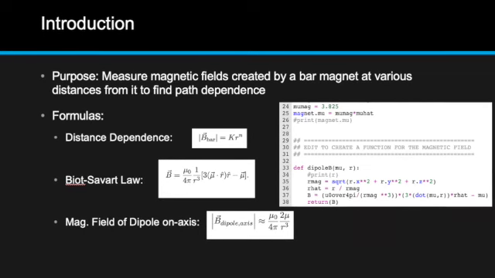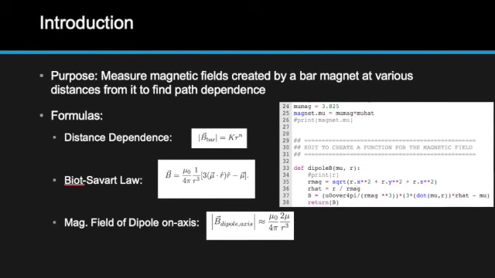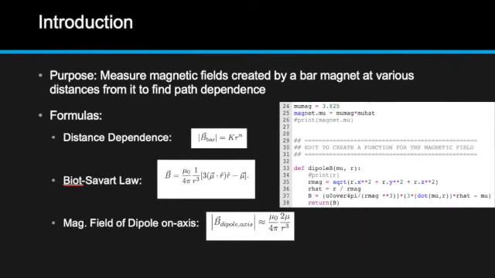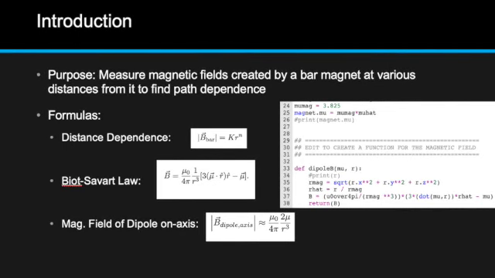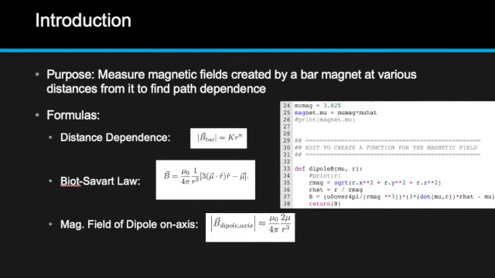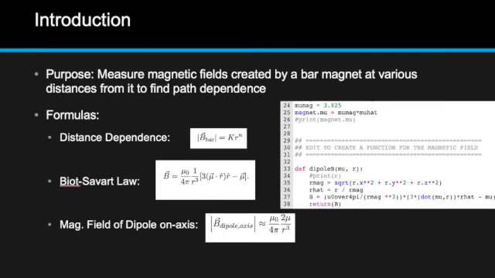As you can see, we put this formula in the code as well when we defined the formula for a dipole, and we calculate the magnetic field with that for the rest of the lab. The calculation we got for mu of the magnet was 3.825, and we will discuss how we got that later on in the lab.